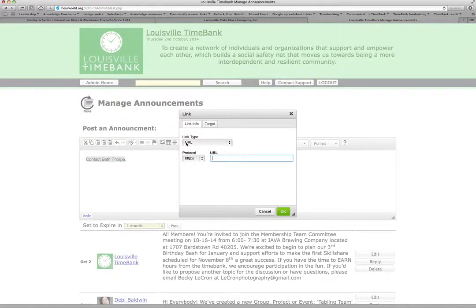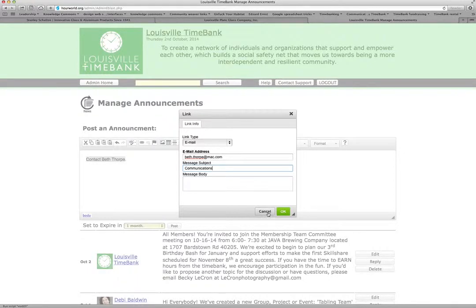And right here it says URL, and that's for our website, but I want to do it for an email. So you click here, and there's my email. And even if it's something really specific, I could say it's about communications or whatever that specific request is. So that's how you do an email address.